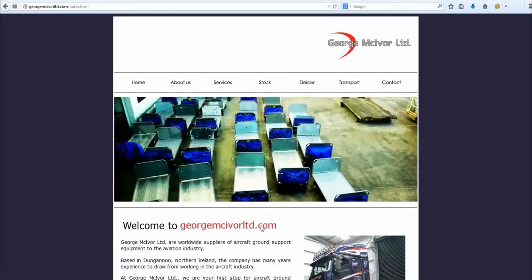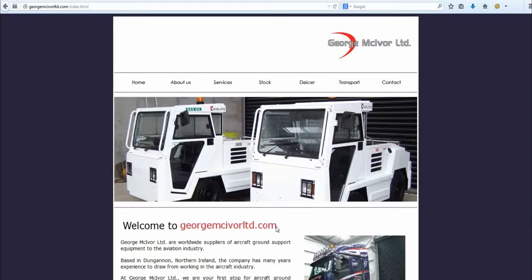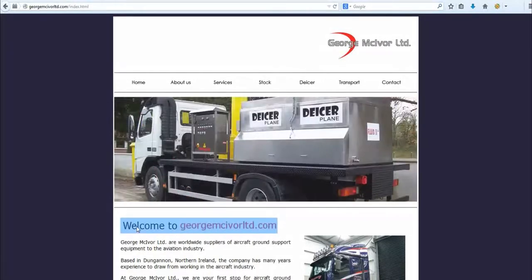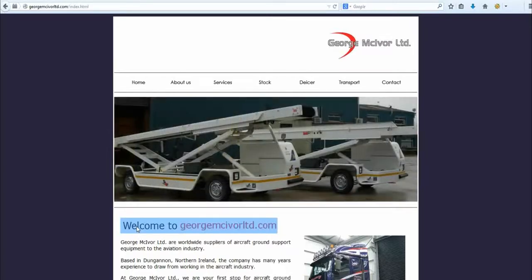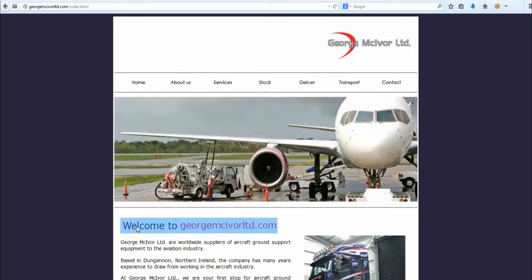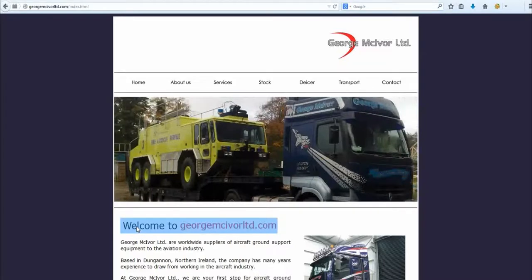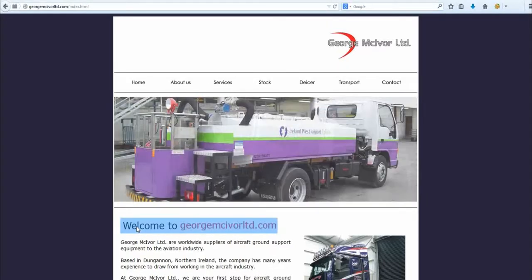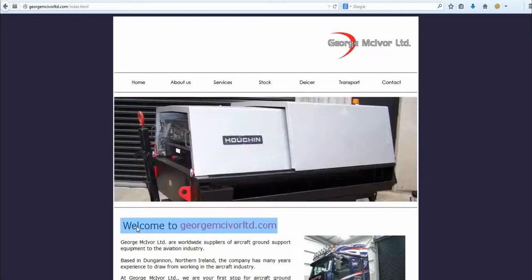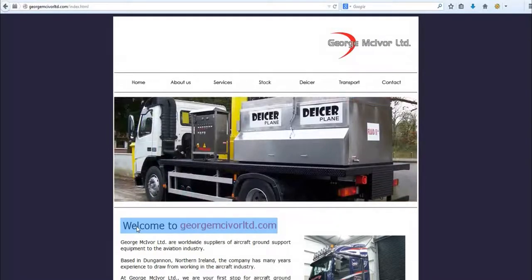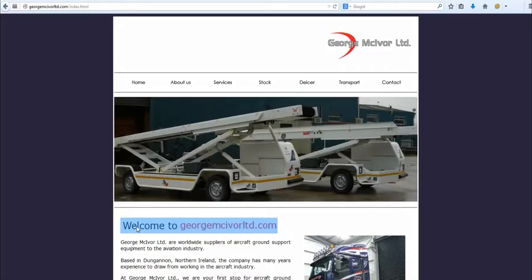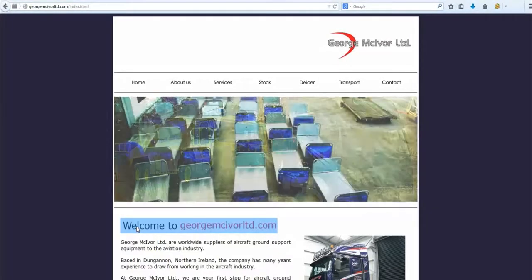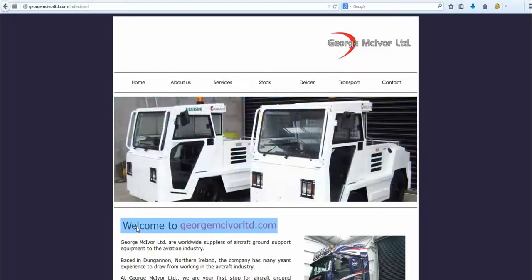The other thing I'd like to see is a bit more impact in terms of the content. Here we've got welcome to the website, and that's a standard phrase. I think what you need to do is, again, think about your ideal customer, think about what their needs are, and give them some kind of headline which encapsulates what it is that you do, and give them some kind of promise. And I've had a bit of a thought on that for you.